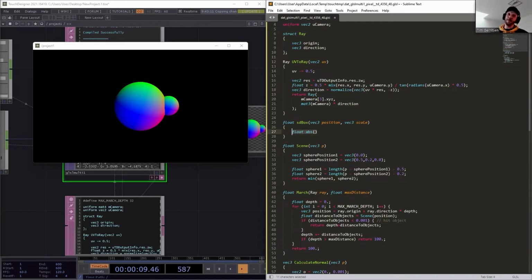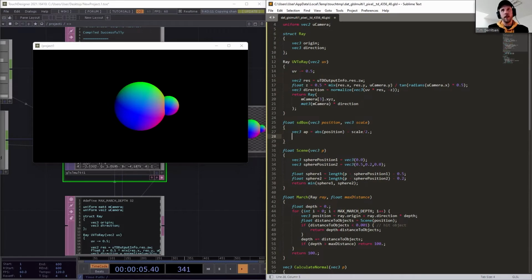And this is the most genius shader coder there is. And he really made beautiful articles and videos about like sign distance functions, especially the box as well. Also included in the references. So if you're curious, you can check that one out. But it would be something like ops position minus half the scale, and then return the length of max.